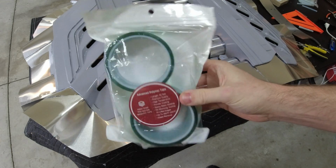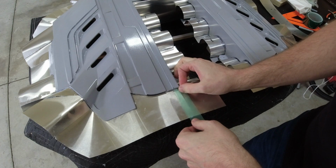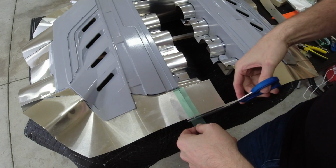So now that we have the aluminum flashing attached, we'll grab some resin tape, and we're going to tape up all the seams where all these pieces meet together. We just want to make sure it flows nicely together and there's no air gaps.